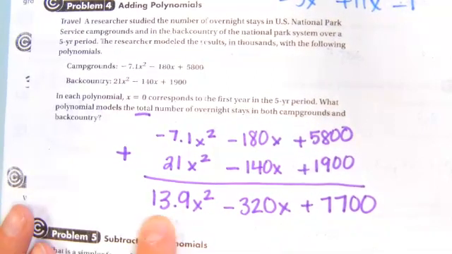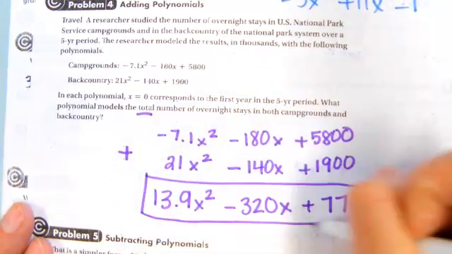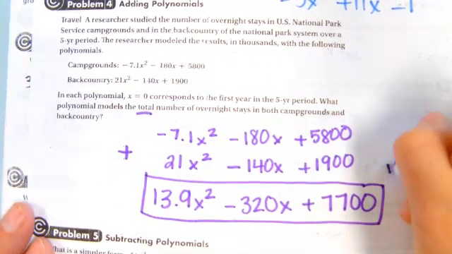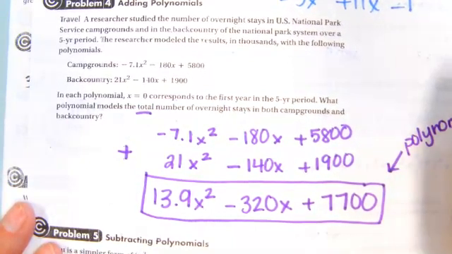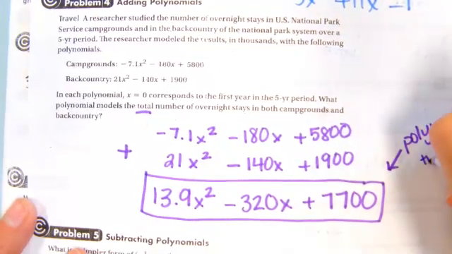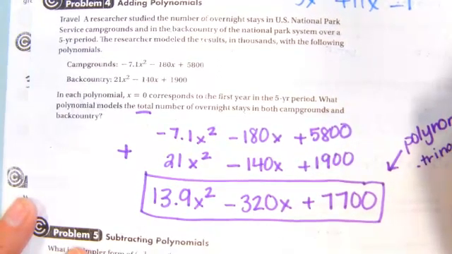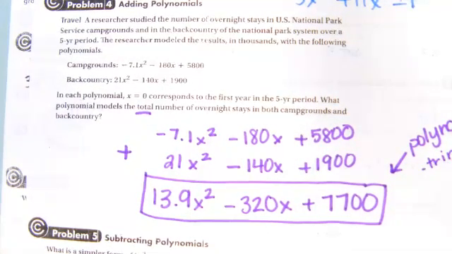So is there any like terms? No. This is the polynomial that they were asking for. This is the answer. So it is a polynomial. What type of polynomial is it? Trinomial. So this one, its subterm is a trinomial, right? It's a polynomial because it fits in the family. Some of them are trinomials or binomials or monomials, right? Okay, last one then.